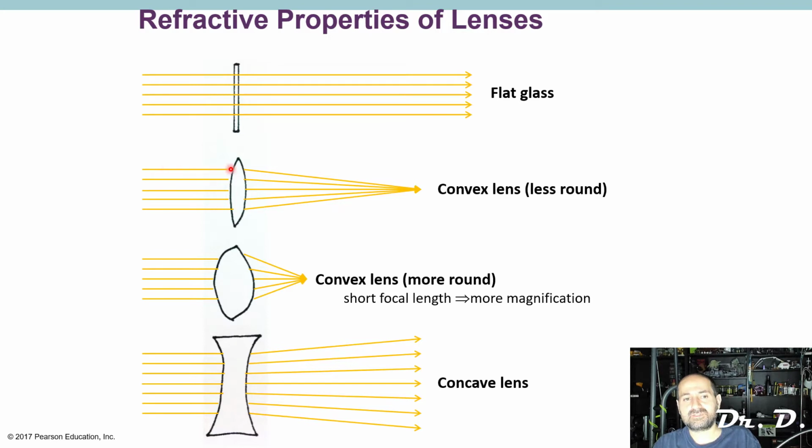So the light hits here, this convex lens, convex, bowed out. When the light hits a convex lens, it will bend. Why? Because it bends toward the normal. And when it does that, it comes to a point, and that's called the focal point. If you have a thicker, more rounded convex lens, the light gets bent even more drastically, so your focal point is even closer.